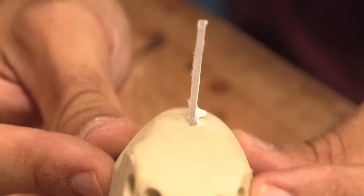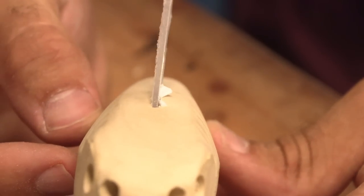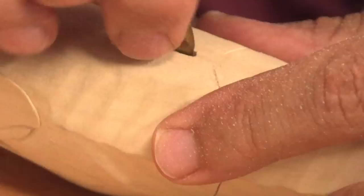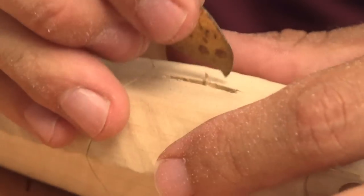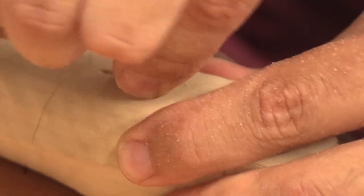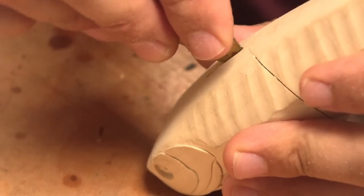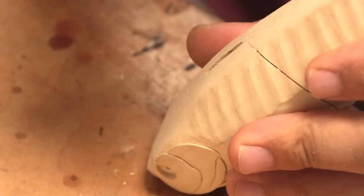Gotta check for straightness as you go, because you can compensate and make it straighter if it needs to be. It's a little off to the side, as you can see. Tiny bit more to go, but I overcompensated. One of the many horrible existential threats to life, overcompensation.